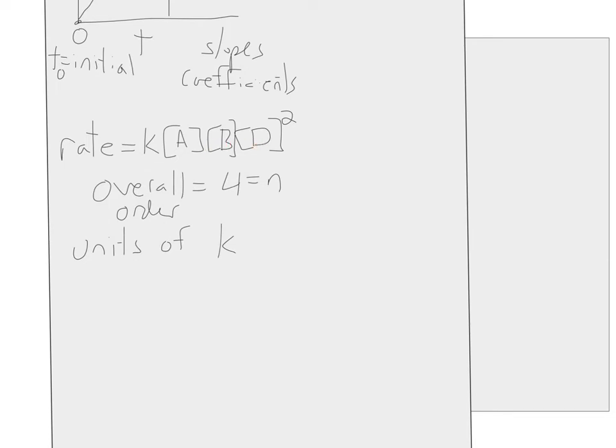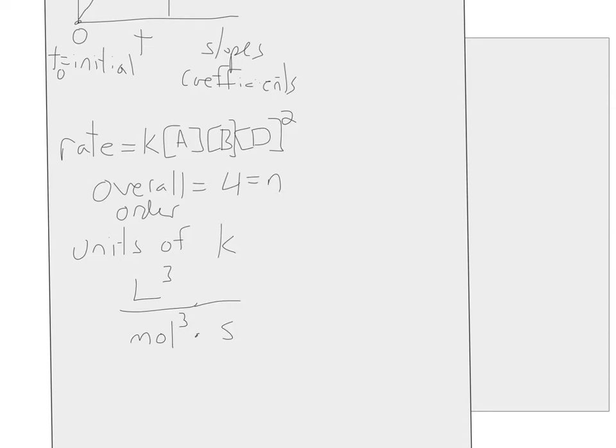So we're going to invert that, and we're going to get liters over moles. That cancels out 1 of the molarities, but I want to cancel out 3 of them. So liters cubed over moles cubed, and then time is always going to go down here. Usually we're in seconds. Watch out, though. Sometimes it's in minutes. And you just get the generic formula here.